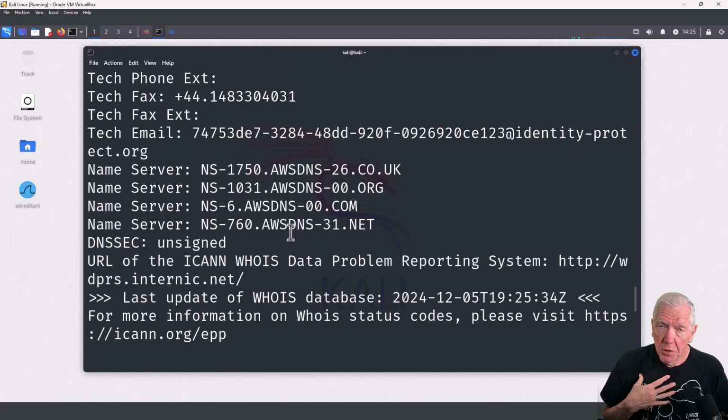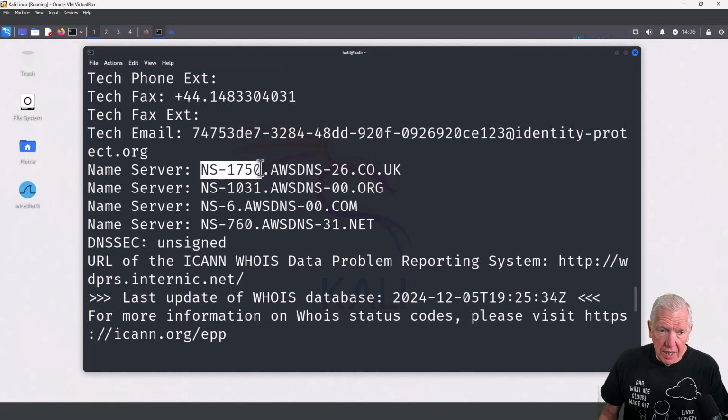I've got to be able to traverse the network to get into the internal network. And so anything that has an actual IP address for me is helpful. Or if I can get the name of a server, like here, name server tac1750.awsdns tac26.co.uk.